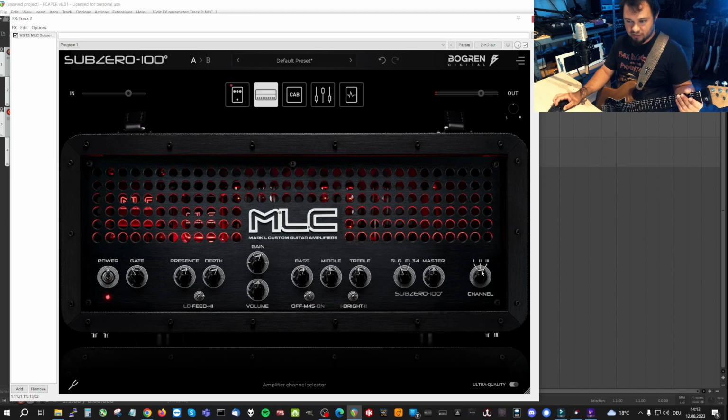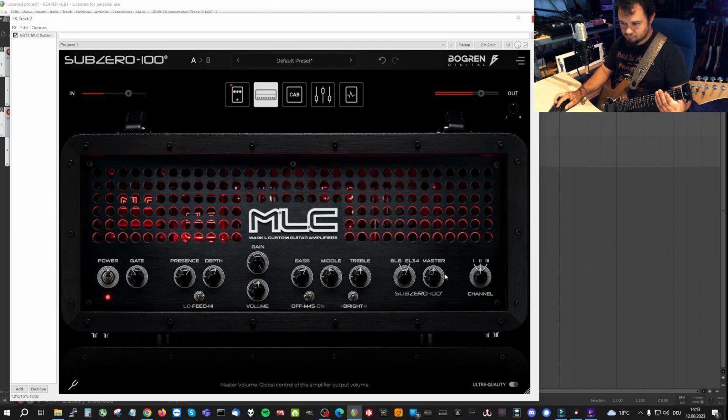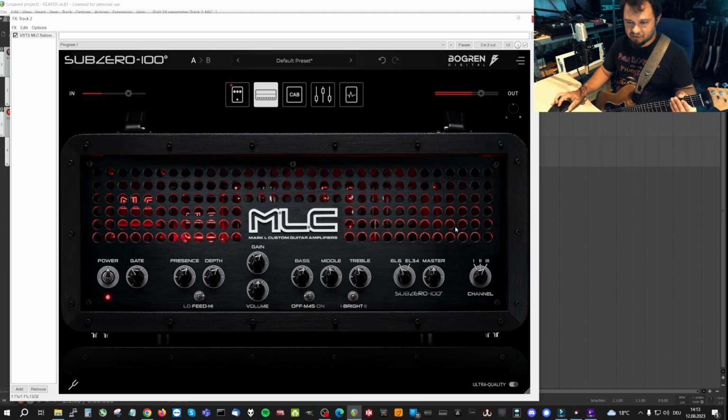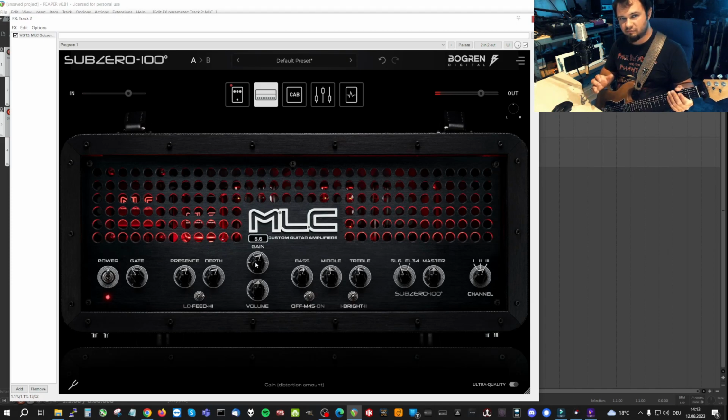Okay, now channel 3. This is the high gain lead channel. This is what it sounds like. Let's compare that to 2. All right, you already can hear, even though we have the gain set very much lower, we still get more saturation out of channel 3 than out of channel 2. So this is basically the absolute high gain, bolstering channel on this amplifier.